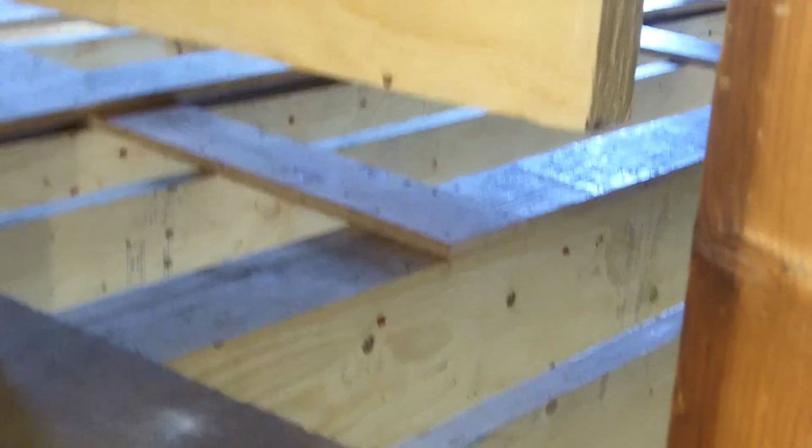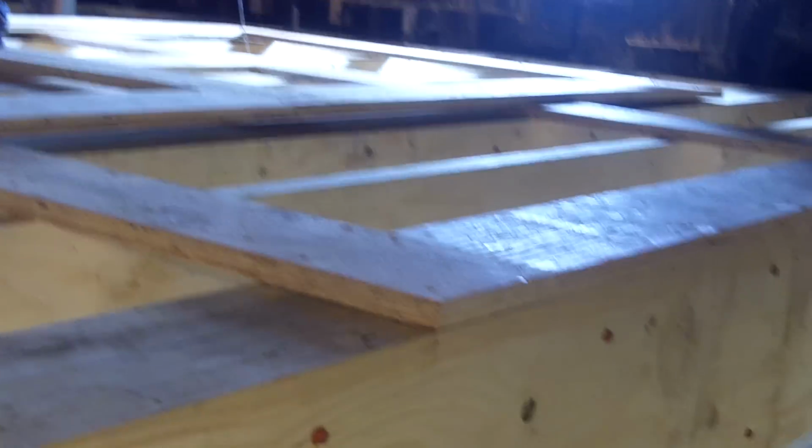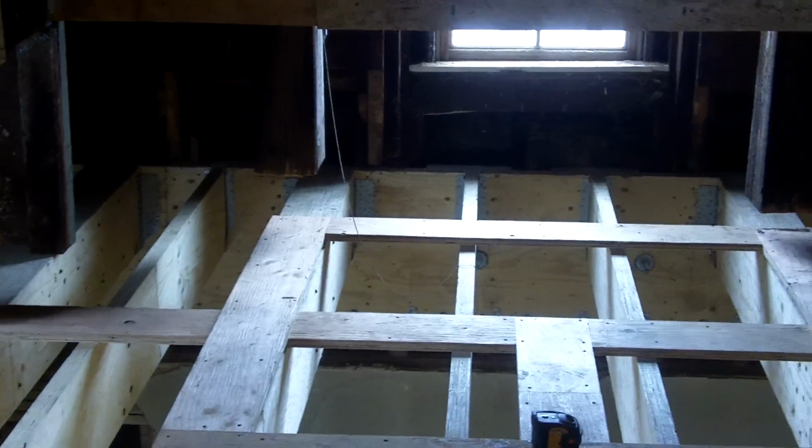I'll take a look over here. I showed you the bigger beams, the ones that are 4 together. This is what they were sitting on right here. In fact, there's a couple of them right here. Watch this. That was the structure. It's pretty discouraging, but it's fixed now, and the next thing that I'm going to do is make a reference on my plywood template of where each column is going to go. Some of them are as much as, I would say, 3 inches off of where they were from the beginning. Over here, I'll just show you.